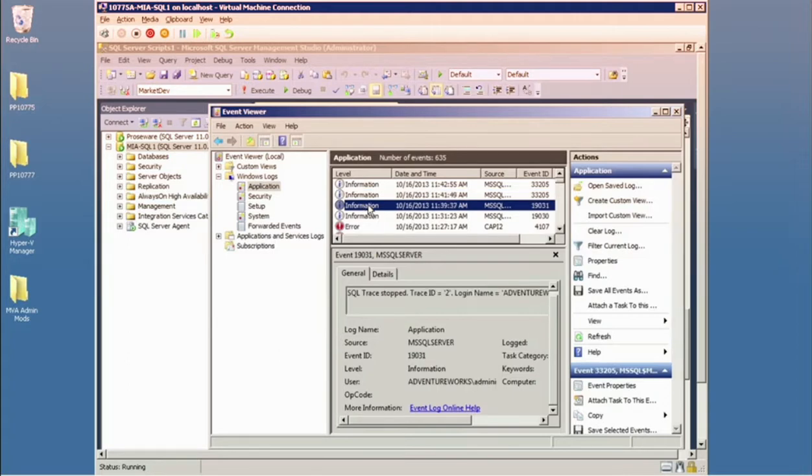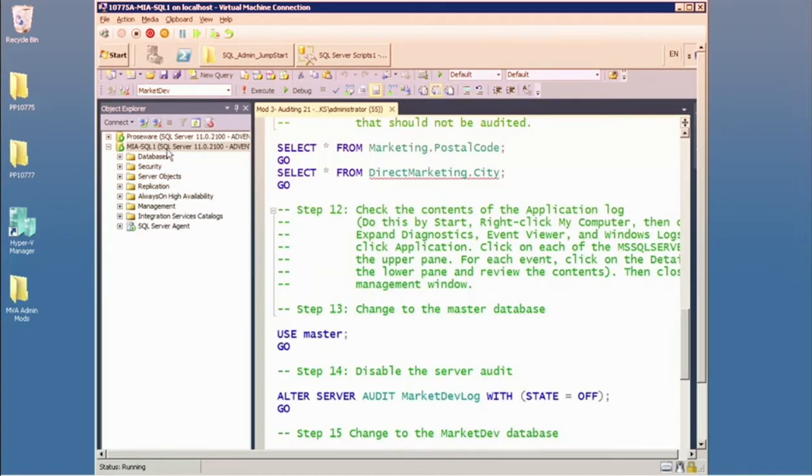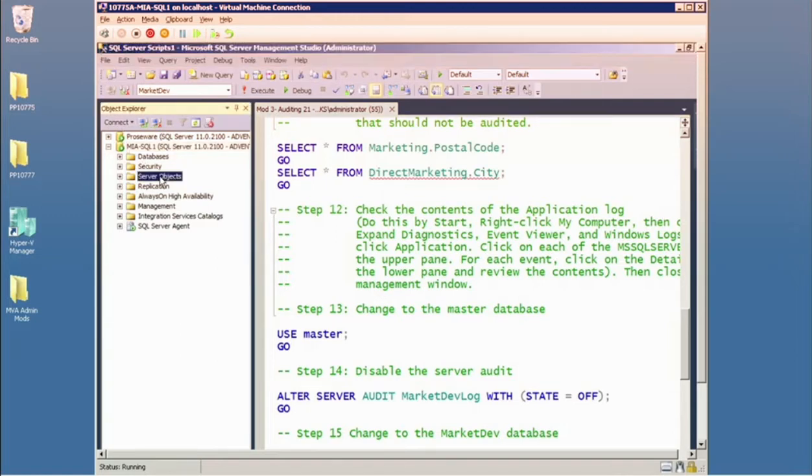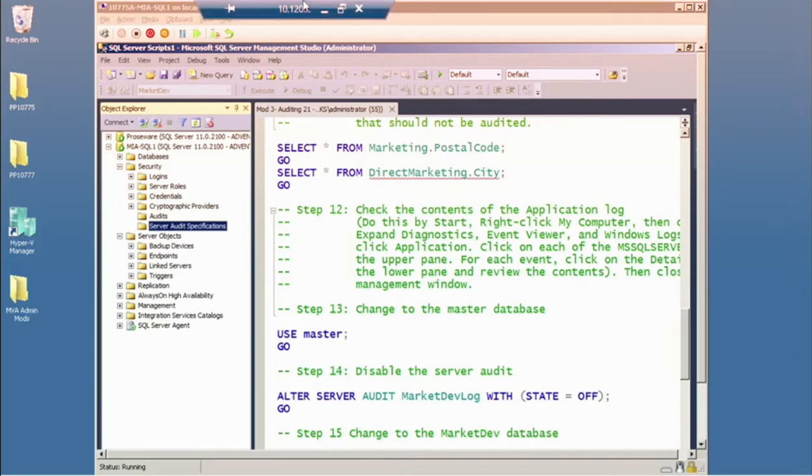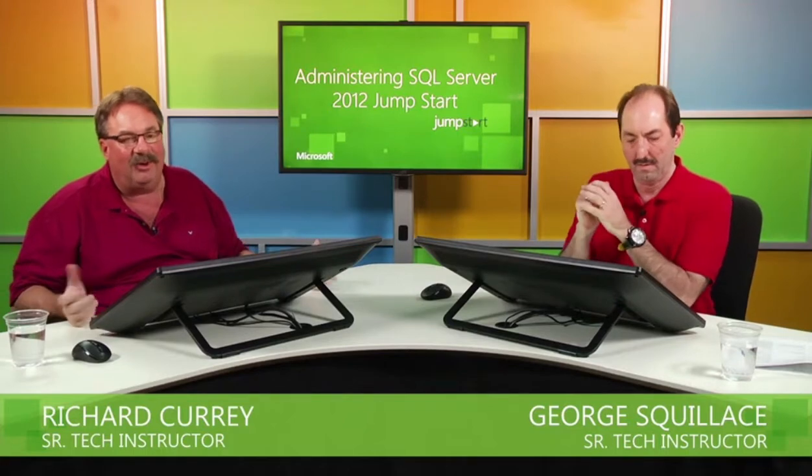Now you can also get that activity by going to Audits in the GUI, correct? Yes, in fact, for all practical purposes, I can configure all of this within the graphical user interface. So all of that is available. Cool. So there's a lot of information about activity and tracing. What about getting information about configurations and how my databases are set up? Is there stuff that we can learn there?